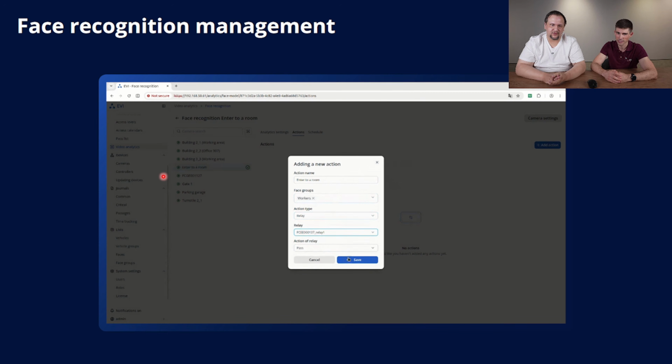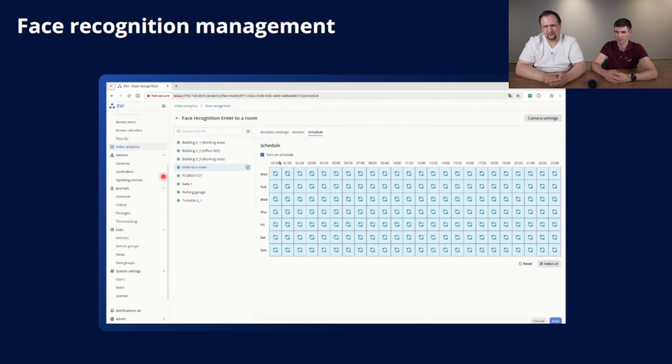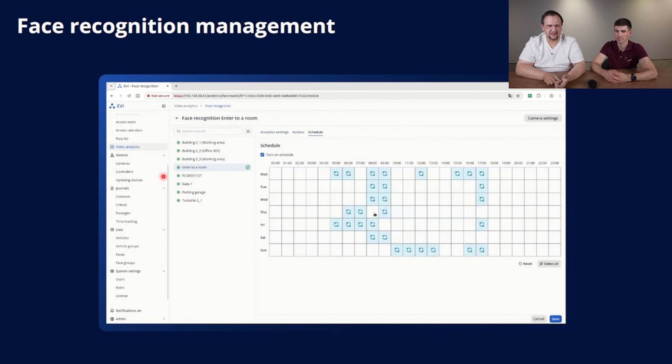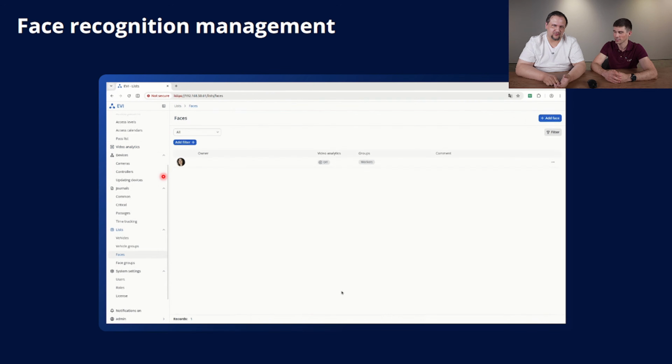These photos may belong to workers, visitors, and other guests. If these photos are joined within a group, you can give some accesses or restrictions depending on the group. After that, you can, for example, set a custom zone on the analytics in the camera.